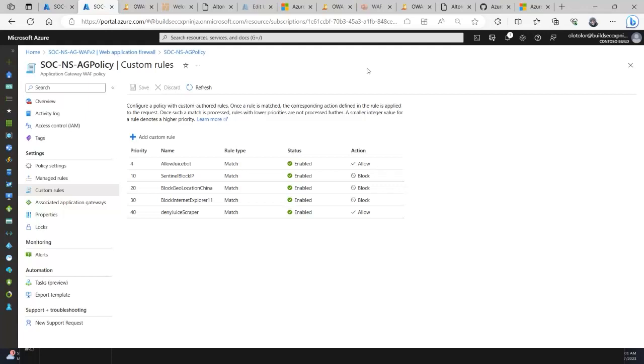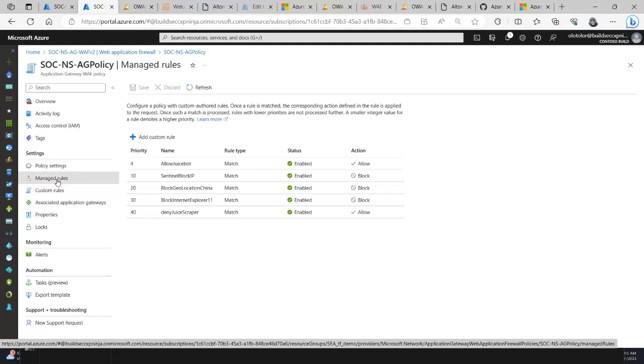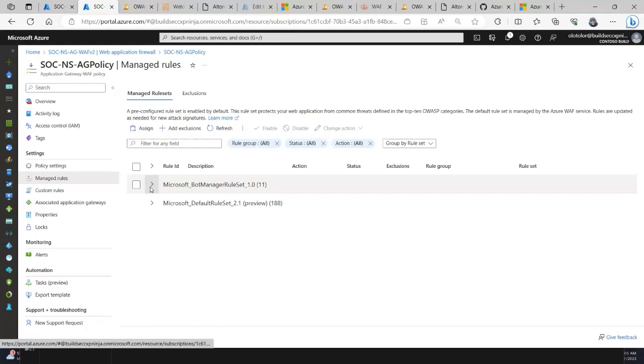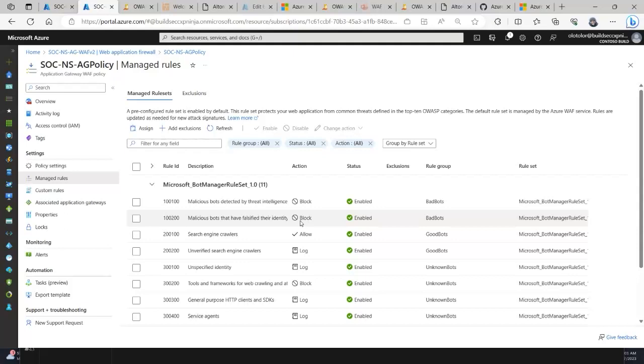The first is, does Microsoft provide denial of known bad bots as part of the service? I think I have explained that some minutes ago when you go to manage rules. Yes, by default when you use your bot manager rule set, bad bot traffic is blocked by default. And we're using threat intelligence to get all of this information. So this is sourced from Microsoft Threat Intelligence, which has a compendium of known malicious bots and their sources and all of that. So we currently deny that. Great, thank you.